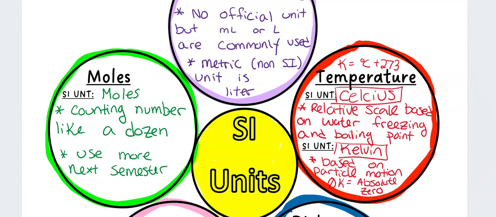Temperature is going to be something we use in chemistry as well. We do not use Fahrenheit ever in science. We have 2 temperature scales that will be used. The first is Celsius. This is a relative scale. So the way that Celsius was designed is they took water, they said it freezes, we'll call that 0. It boils, we'll call that 100. And everything else relates to that scale from water. However, this is not really based on any property of particles themselves. And so that leads to some issues, because obviously water is not the coldest thing that can possibly exist.